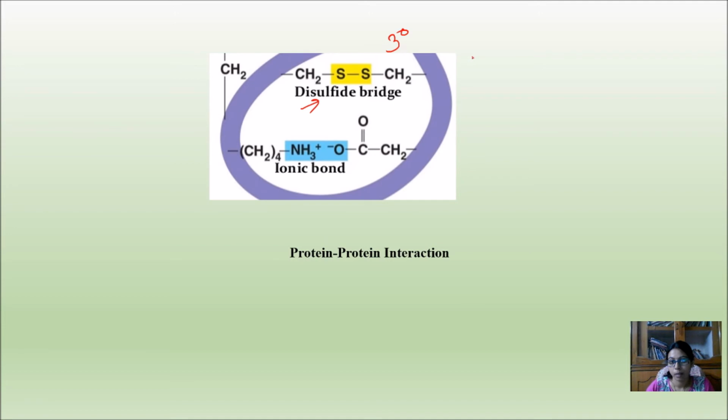A very common example is the interaction between the antibody and the antigens. They will not undergo covalent bond interaction; rather there is a requirement of weak bond interaction, which can be ionic bond, hydrogen bond, or hydrophobic interaction. So these are the places where the ionic bond is very important inside our cells in the biomolecules.